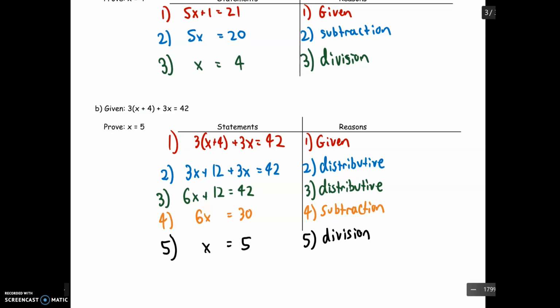So it looks like we got there by, again, not dividing by 5 from both sides, but you would have to divide by 6 from both sides. You don't have to say divide by 6. You can just say that we're using the division property. Again, our reasoning is basically just what property justifies that step, not what is the exact step that we're taking. So to go from step 4 to step 5, we divided by 6. And since I divided, all we have to do is list that division property.